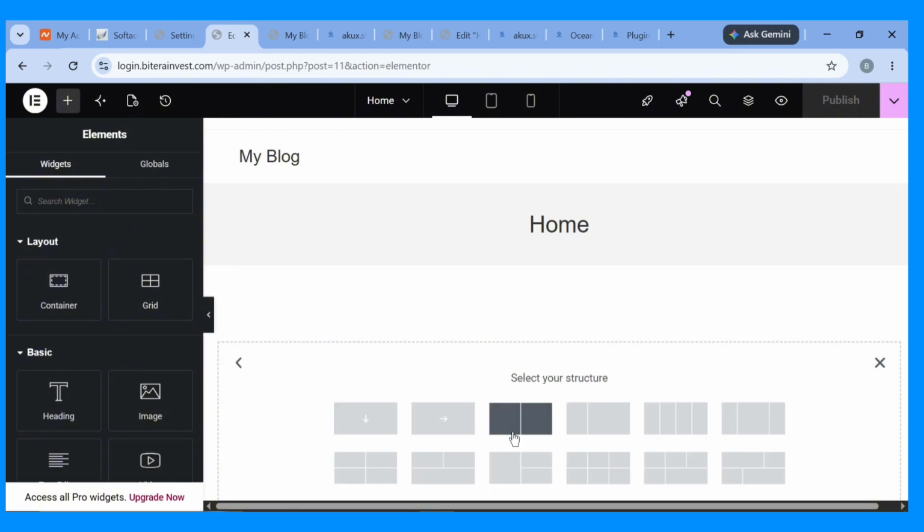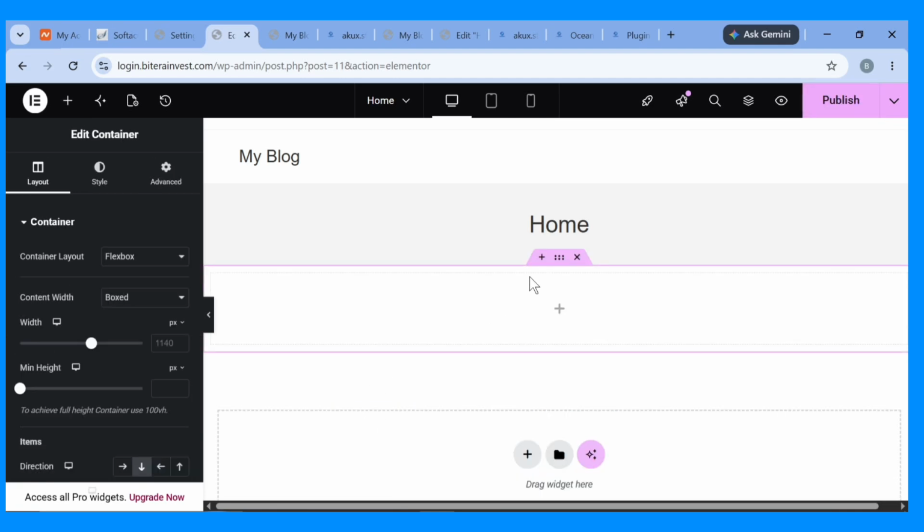So we're going to click on this and we're going to choose this. Now I'm going to explain this direction column and direction row, right? But first of all, let's click on it here. Now you have this. So this pink box here is called a section, right? It's called the section. And you edit this section by clicking on the 6 dots here.